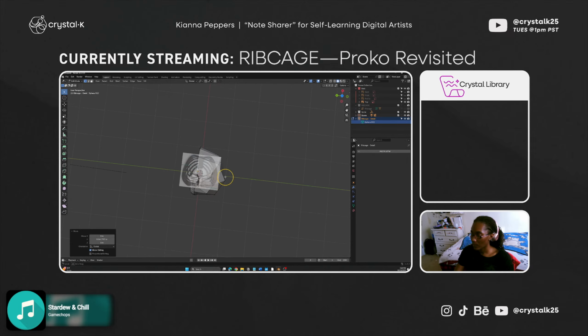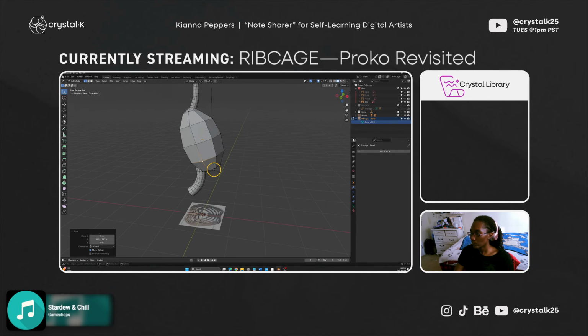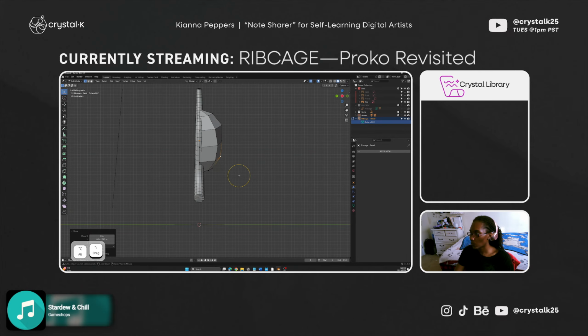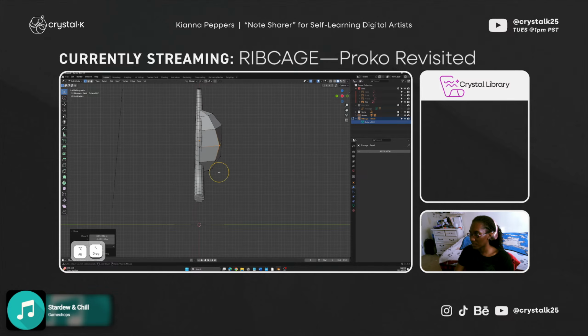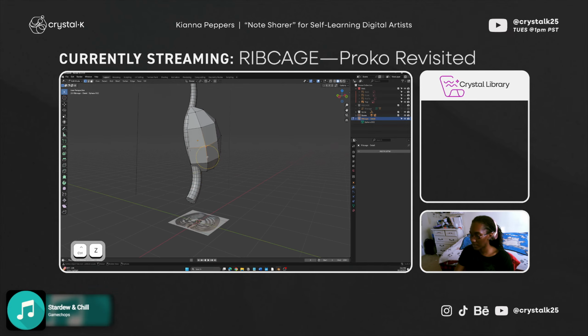I think everything else pretty much aligns except for the front. That doesn't feel right. No, it angled out too much.